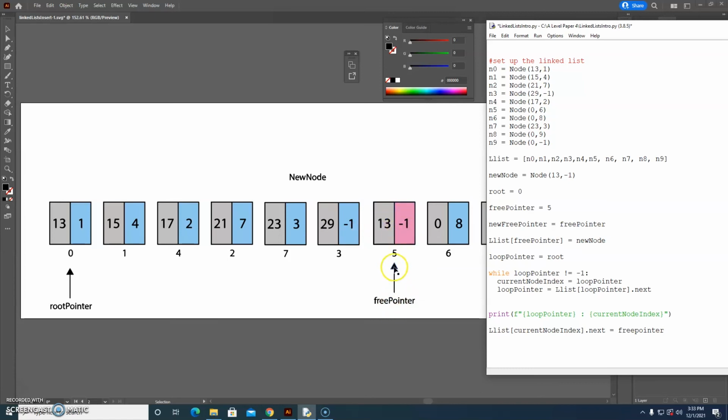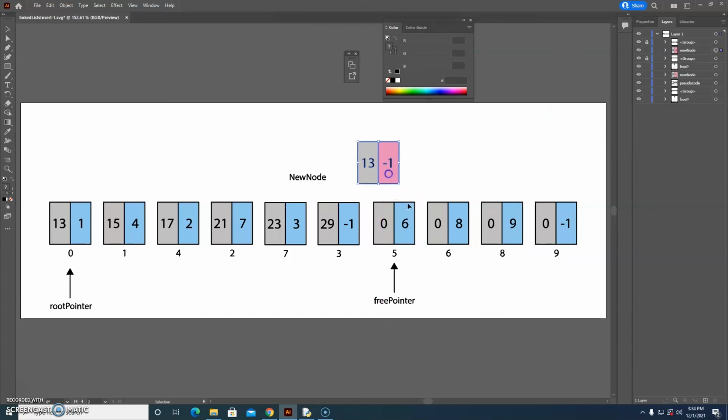Free pointer, of course, has to move over here. And we stored that value already up here. Do you remember that? Oh, I've got it wrong, haven't I? New free pointer equals linked list free pointer dot next, because we wanted to grab... no, that's not true, is it?